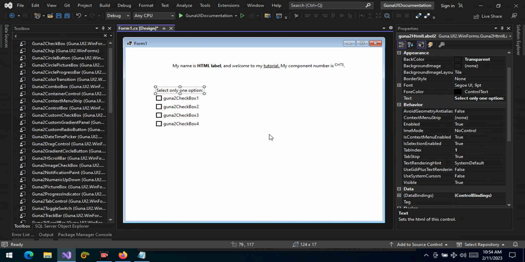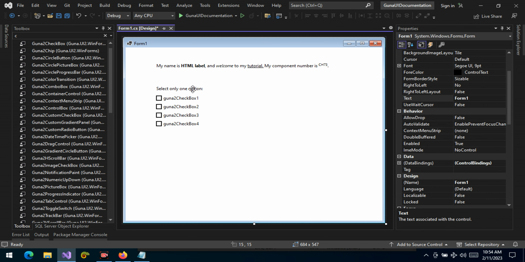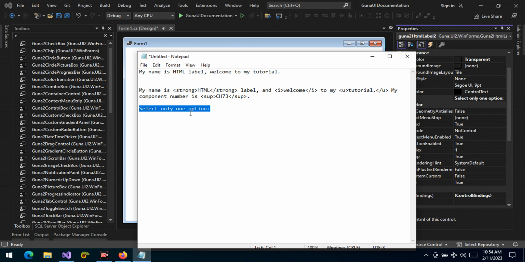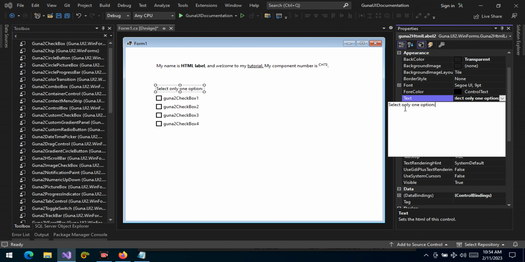This is clear, right? The user can come here and see that they are being asked to select only one option. But what if we apply some formatting? Well, a general label does not have any HTML support, but the HTML label does. So we can do this. We can change select only. We can take the strong here, come here, and then paste it here, around one option.